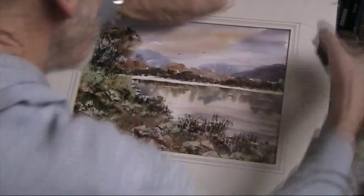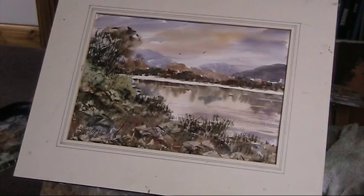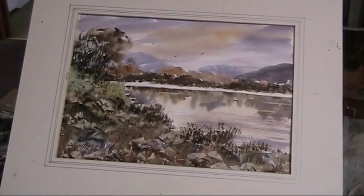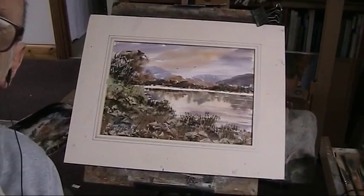Right, there we are. So one simple lake scene. I'll bring the camera around. Okay. So there we are. That doesn't look too bad. Quite pleased with that. I hope you are.